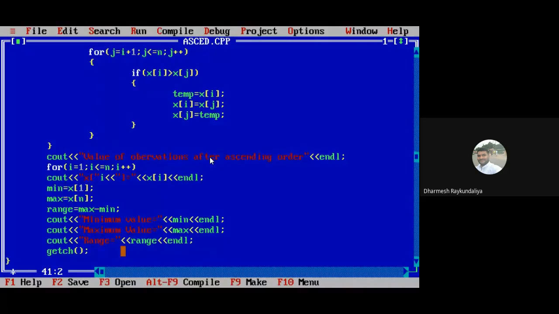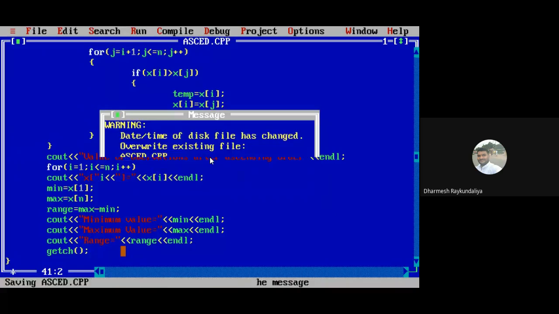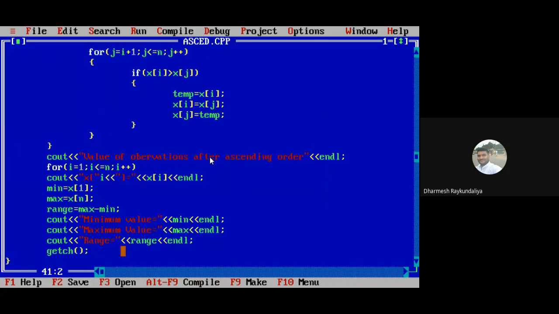This is the end of the main function. Okay, so just run it.